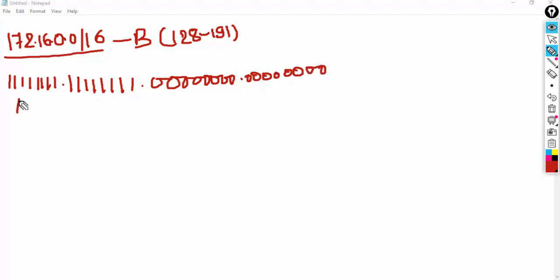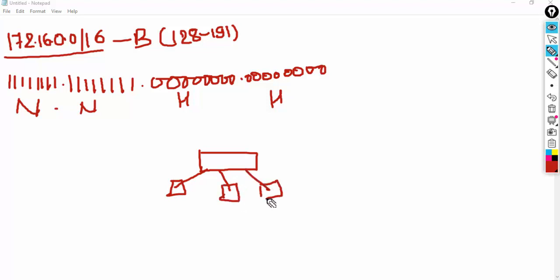Okay, so two of your octets are your network and two are your host. If you are going to have devices on your network and plan to use this B class address, then on the first device you assign the IP 172.16.0.10, and it is of how many bits? 16 bits. So you are going to have a subnet mask of how much? 255.255.0.0. Why? Because it's 16-bit.